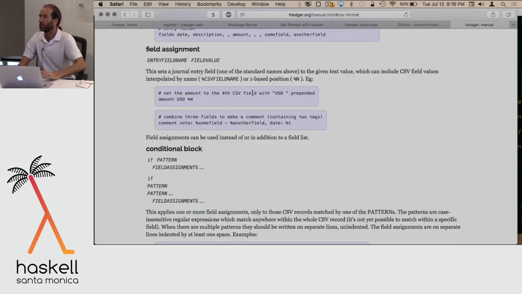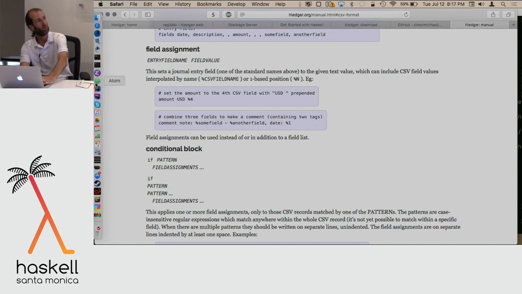I use Emacs mostly, but I've been playing around with IDEs always, because Haskell is a language that can really benefit from that. Has anybody tried IntelliJ or Atom? Yeah, so I've been really liking IntelliJ, and I've been trying to do most of my Hledger hacking in this recently.